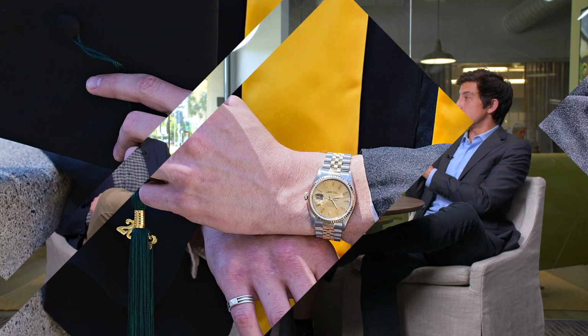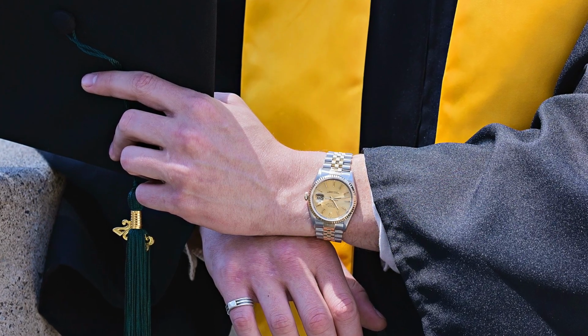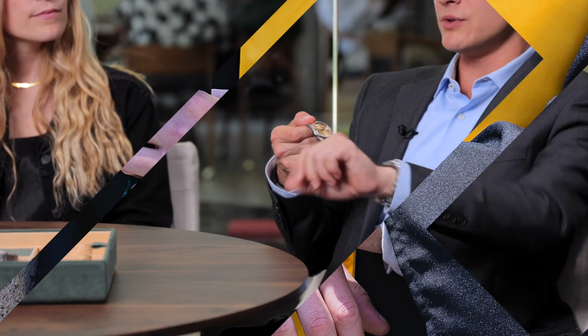And with such a diversity of styles and price points, you can shoot the moon and get a solid yellow gold President, or an older two-tone Datejust like this. Great choice, just as perfect, super reliable, timeless. This is going to be in style in another 50 years just as much as it is today, and at a wide range of values, a steel piece like mine versus a two-tone or gold one. There's one for every budget, and they've been around since 1945 and in style for that many years as well.